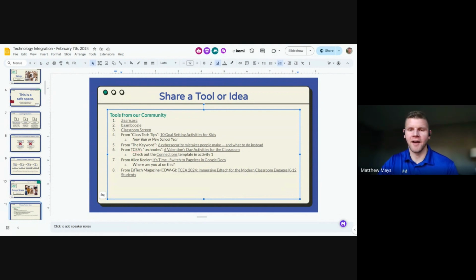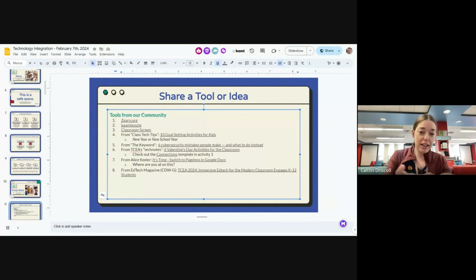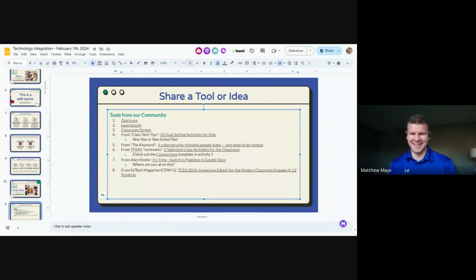That's excellent. Classroom Screen has been one of my big recommendations for people who have been looking for alternatives to Smart Notebook and all the little doodads that Smart Notebook used to be able to do. So many of those have been built into Classroom Screen, which is awesome. Definitely a really fun place to go. And like you said, it doesn't matter if someone is getting eliminated or not, which is a terrible dad joke. We have a dad joke calendar at the office, and it's brutal, but that would fit right in. Whatever it takes to get the kids excited and doing the things that they should be doing.